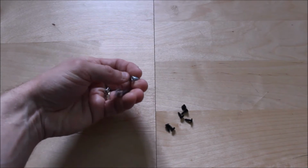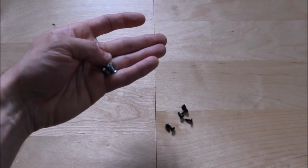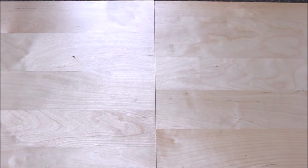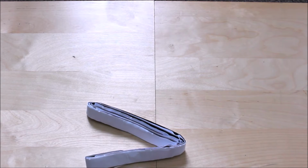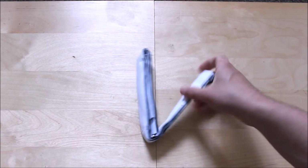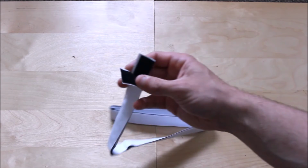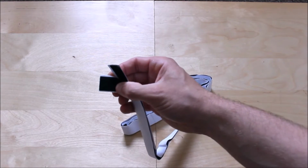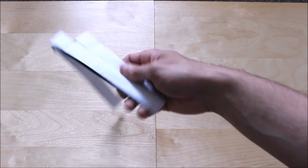These screws here are basically what I got with the fan unit. They're different screws. Also, you're going to need double-sided Velcro straps. These you can just attach. This is a meter long. These are 20mm thick, and this is a meter long Velcro strap. So you're going to need some of them.